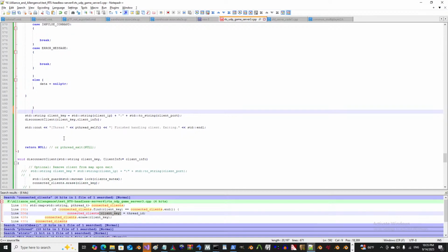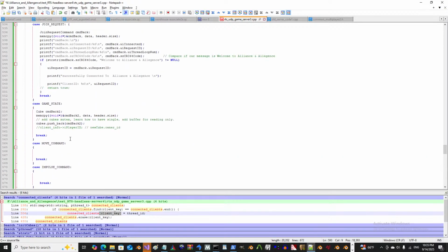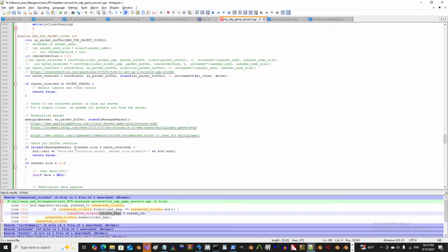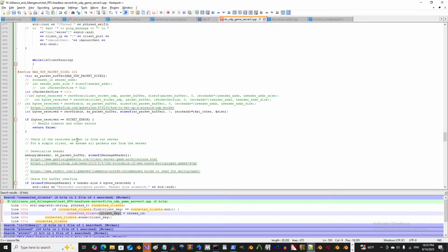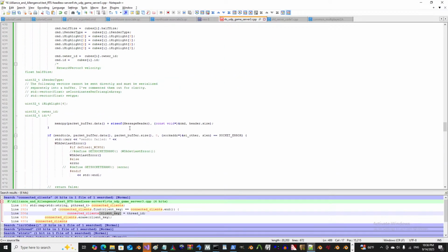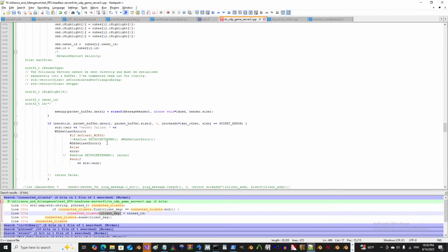I didn't paste right. Alright, that terminates. While loop, okay, so it'll just keep doing this. Where should we sleep? We should sleep up here, because we just sent some crap right there.